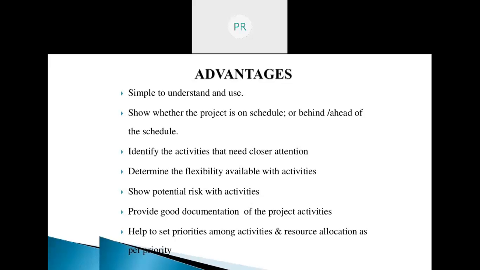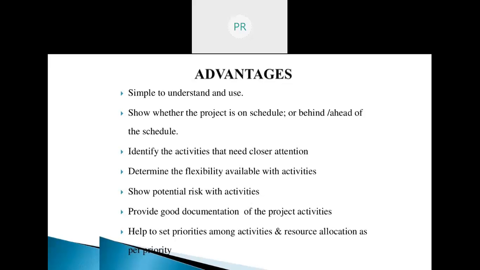Okay, moving ahead, advantages of the PERT chart. First, a PERT chart is simple to use and easier to understand. Second, it shows whether the project is on schedule, behind, or ahead of schedule. It helps the manager in that aspect. Third is identifying the activities that need closer attention. It helps to identify the weaker points of the project that need to be addressed, so that the project stays on time or on schedule.